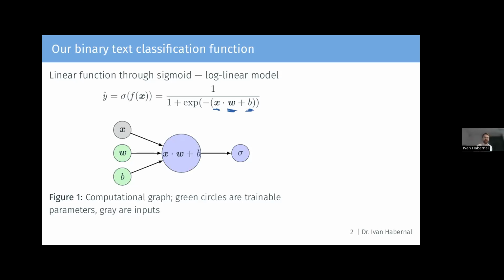And this is the computational graph of this function. The x is the input, and this is basically constant here because we don't want to do anything about it. The text is given, we extract the bag of words, and we can't change it. What we want to change are these parameters w and b, so that what's coming out does what we want. For negative texts it gives us zeros, and for positive texts it gives us ones. And here we have the linear mapping.